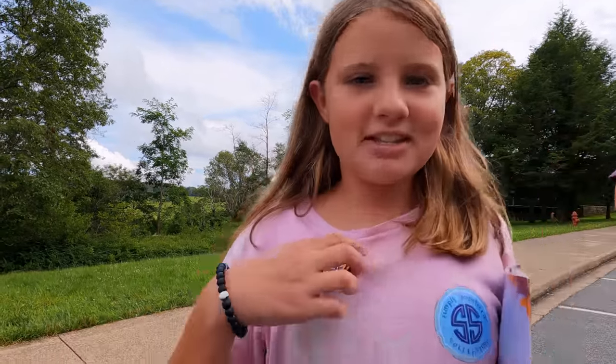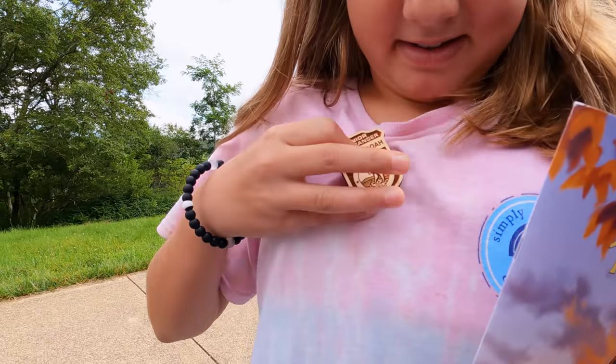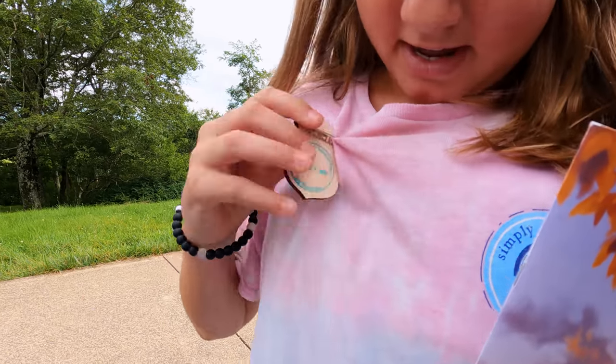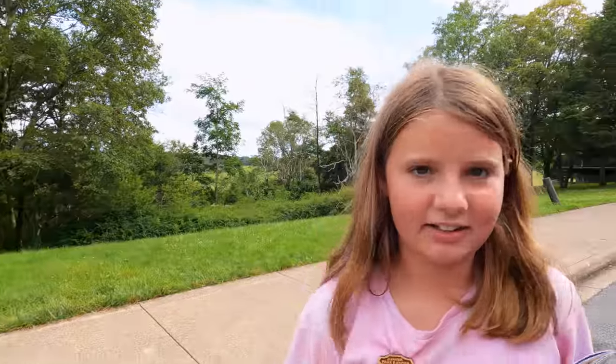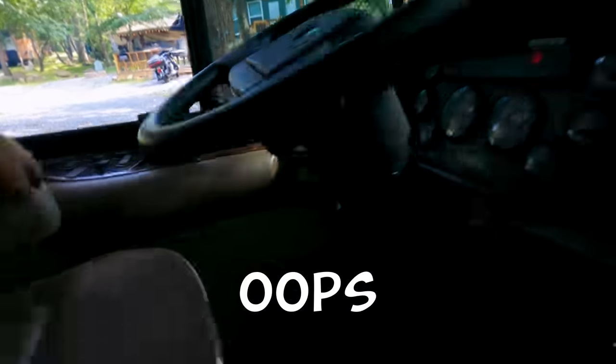What did you do, Trinity? I got my New York Ranger badge! And on the back I stamped it with the passport stamp with the date on it, so she knows the date she got her badge. Awesome. Dakota and the dog are just chilling out in the Jeep while the ladies are doing their business.